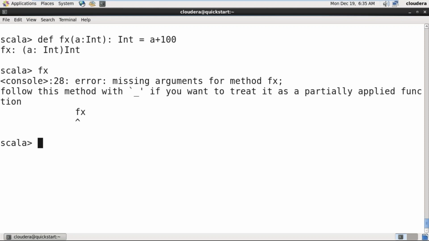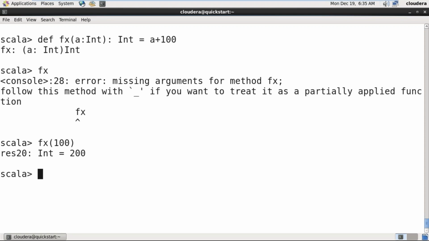No, it won't allow you because it is expecting some argument. Now just observe fx of 100. What is the expected output? 100 plus 100, which is 200. But whenever you want to give multiple statements, keep the same statements in curly brackets. That means the blocking technique.